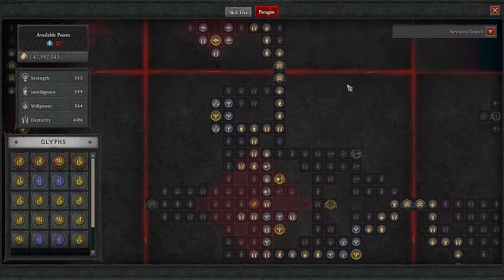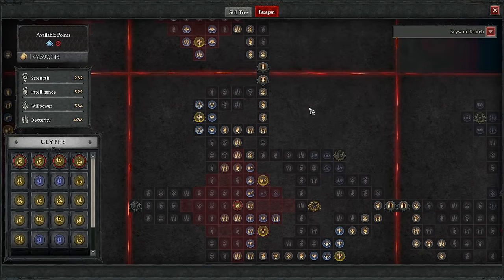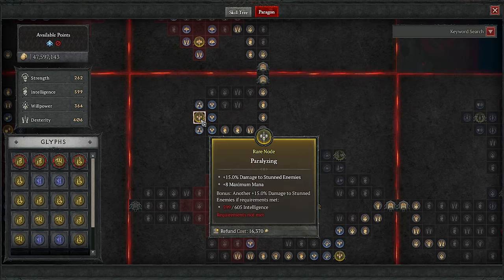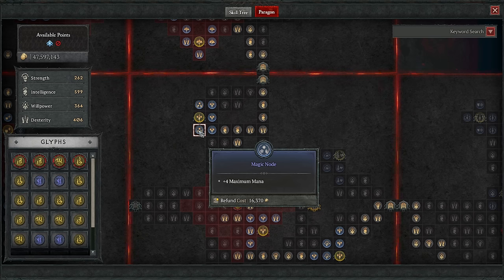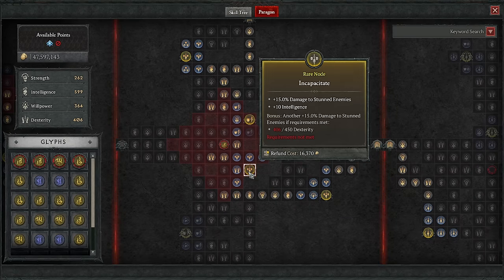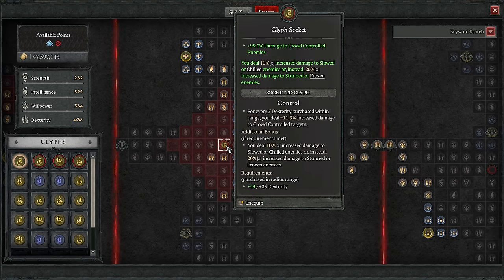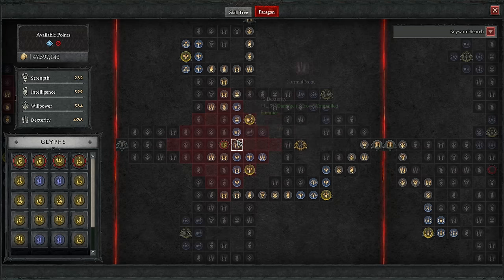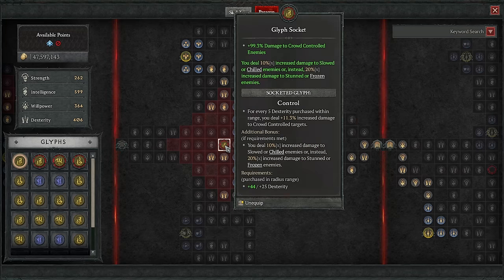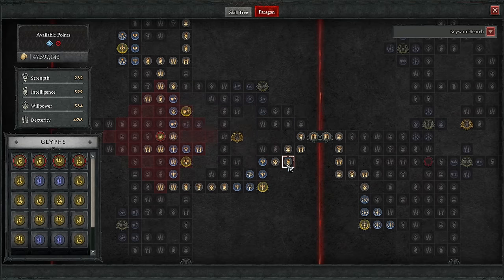Then we want to go down into our next board, which is going to be your Static Surge, all about damage to stunned enemies, which, as you can imagine, is exactly what we want in this build. Get over here on the left for more damage to stunned enemies. The extra maximum mana is nice too, for both Ball Lightning cast and the Elementalist aspect, and then we go get the glyph. Electro alongside Incapacitate are no-brainers, and in your glyph slot you want to put Control. Everyone is always stunned, so this is just a huge increase. Get it level 15 once again, and grab all of the dexterity that you can to amp up its strength. Then head right, get the Overwhelming node and the magic nodes around it.